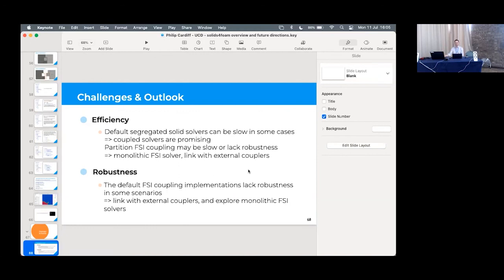Explicit solvers, if it's not a quick problem, they're slow. I mean, if it's longer than 1 second, you're going to have to do a billion time steps to do it. But they're robust. So if you're BMW, you do a car crash simulation, finite element, it's going to be explicit because it works. So that's not a focus that I've had in Solids4Foam. There are examples that will work, but there are those codes that they've publicly shared, some of them from Swansea in OpenFOAM. They're really focusing on that.